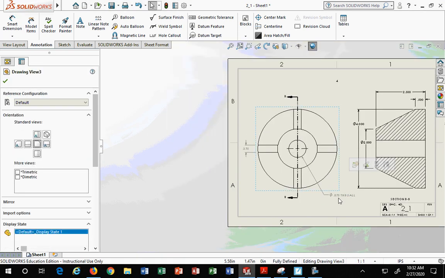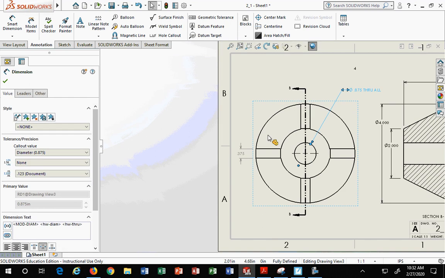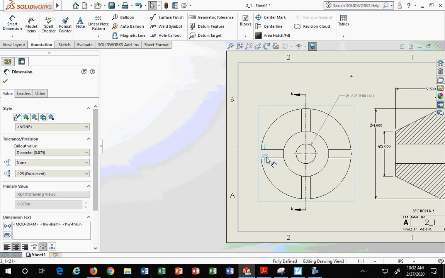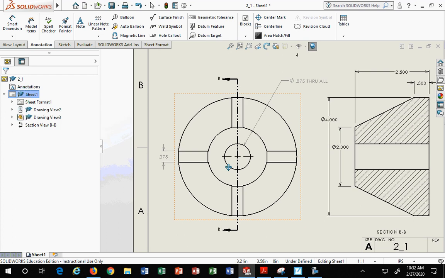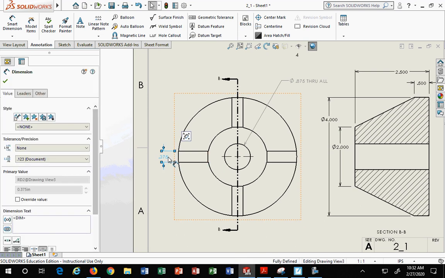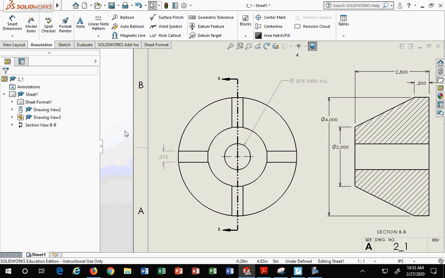Why is it grayish? Remember we talked about that in the other side. Because it's a driven dimension, okay? It doesn't drive anything. It sits there, it's a passenger. So when you double click it, it does nothing. It's just there. I recommend you not doing that.